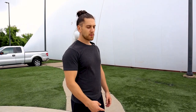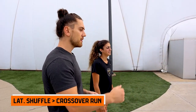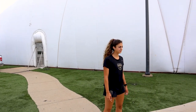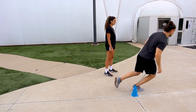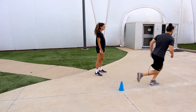Do some figure eights. We'll go forwards and backwards. Going there, we'll go forward sprints, just crossing through. When we come back, we'll do like an angled run. So almost like when you're marking somebody, like you have to a lot in soccer. So coming here, I'm gonna come through, but I'll still keep my eyes down here, or like if someone was in front of me, like in the dome. And then I'm just gonna repeat, almost like if I'm running with someone, and then break.